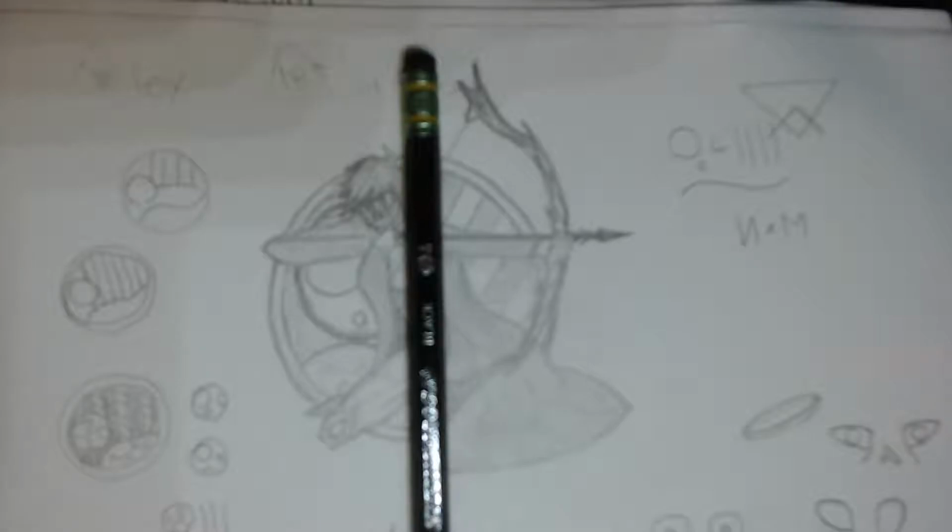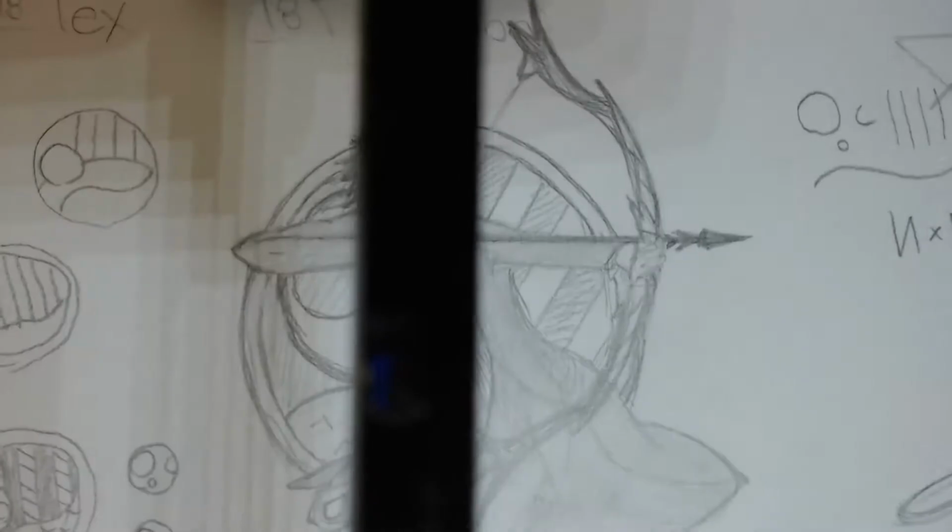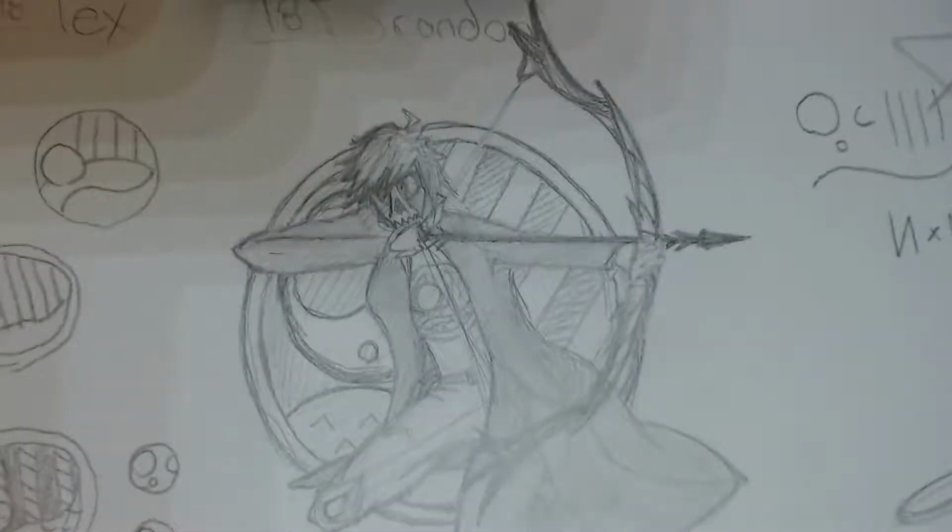Come on, focus. Focus better. Better than that, please. That works. Okay, that works.